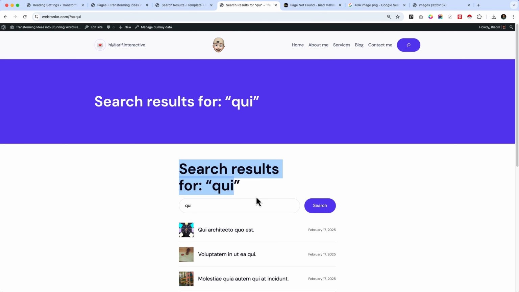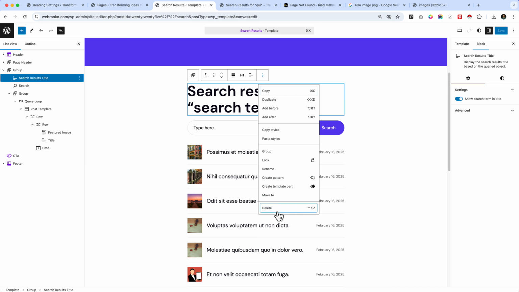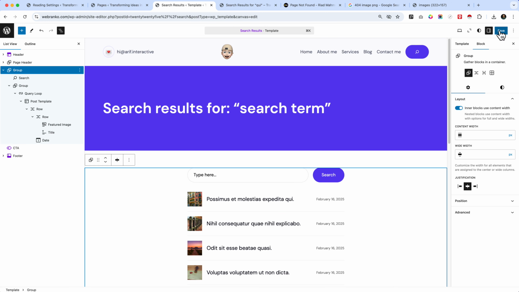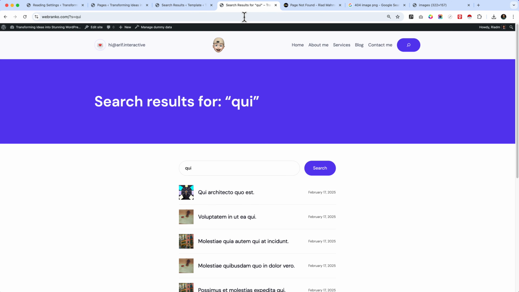And you can remove this title. You can keep this one because we have already a similar title at the top. Let's remove the below part, only the title here. Save and go back to the search result page again, hit enter, and this is exactly how it looks.